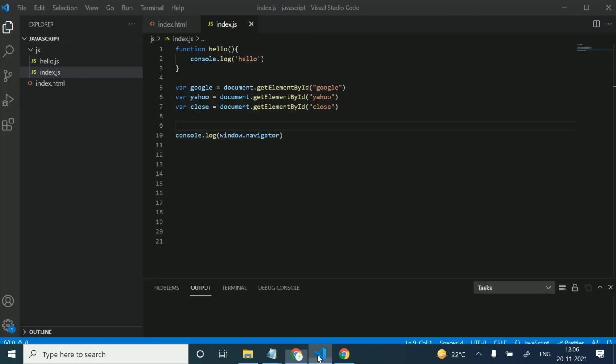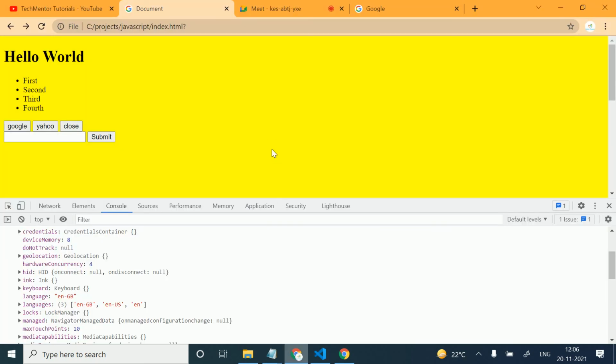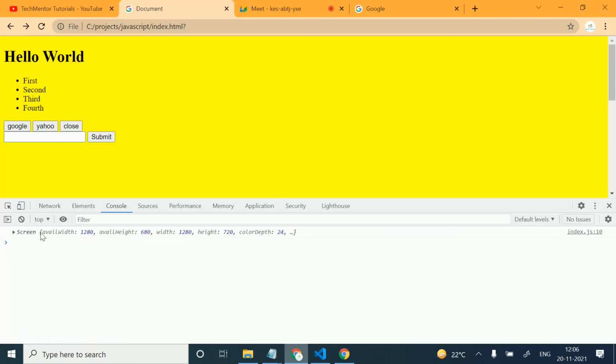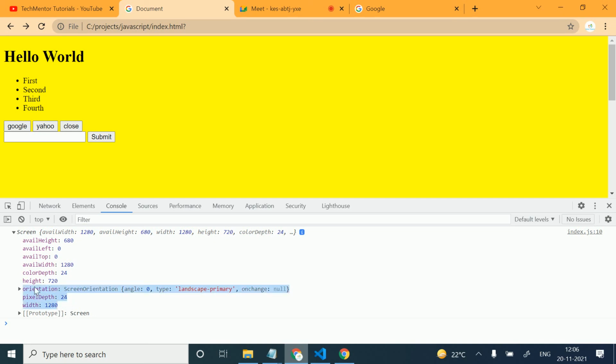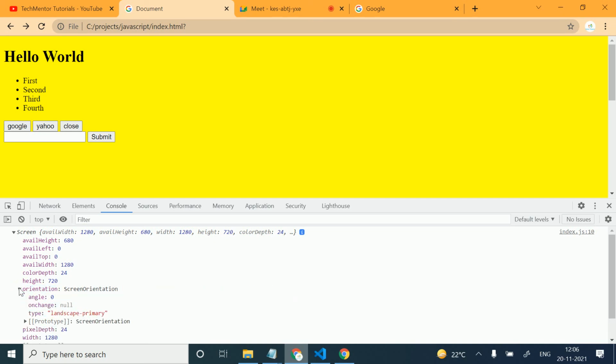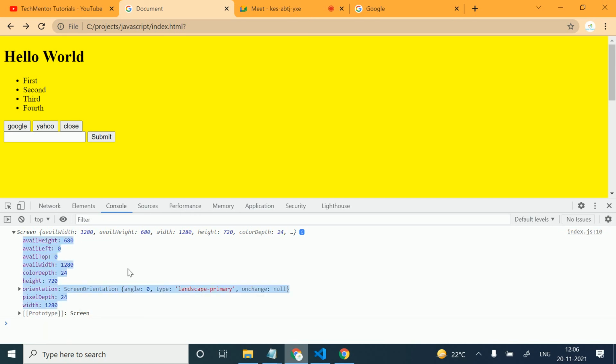So we have one more object here, window.screen. Let's check this. This will give all the screen information, height, width, and all these things. Okay. So these two objects are the really used ones. We get screen information from this screen object.